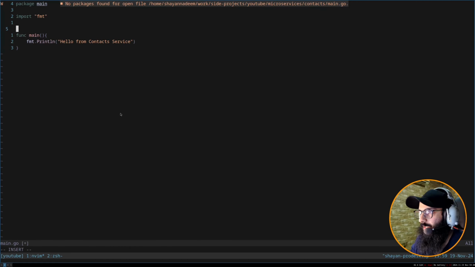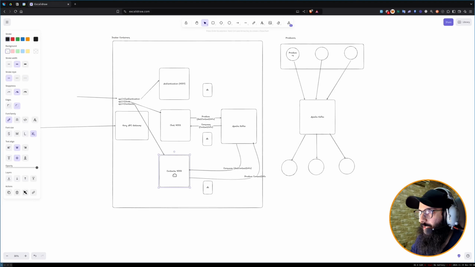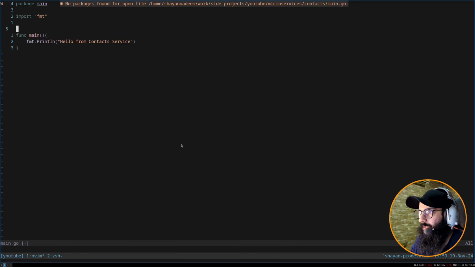Now let's create a function that will be used to handle the function, because this will be an API that can be accessible from the outside. As we said here, contacts will be running on 4003. So let's create that.